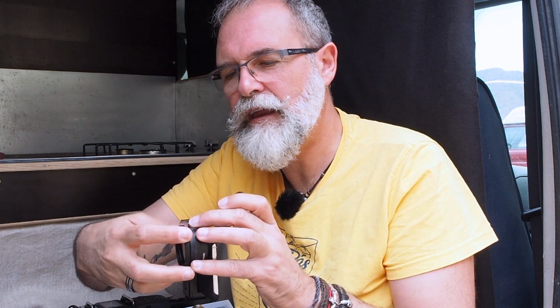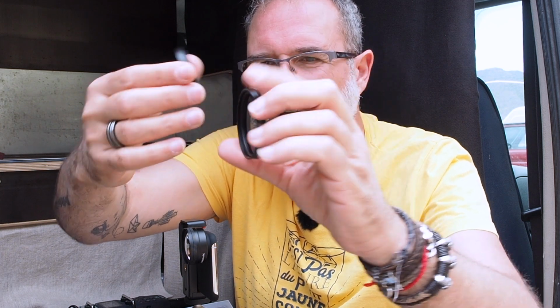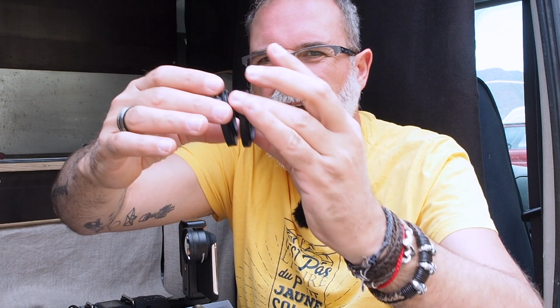So when I saw that, I contacted Sandmarc and said, they're not stackable. He said, yeah, but that's the design we made. So I did not even understand what they meant and what they wanted to do. So I thought, by the way, can I actually stack ND and polarizer? No, I cannot put the polarizer on the ND filter, and I cannot put the ND filter on the polarizer, neither way. So it means that if I wanted to cut light and polarize at the same time, it's not possible. So I thought, this is really not too good.